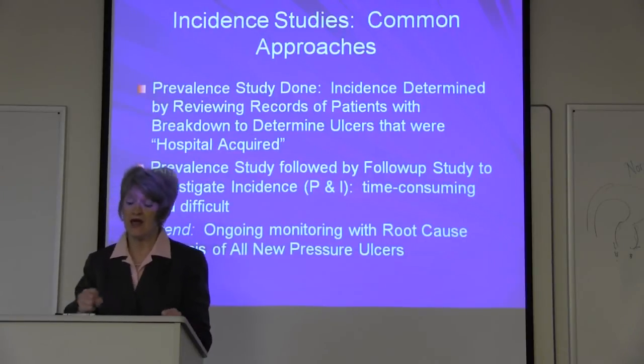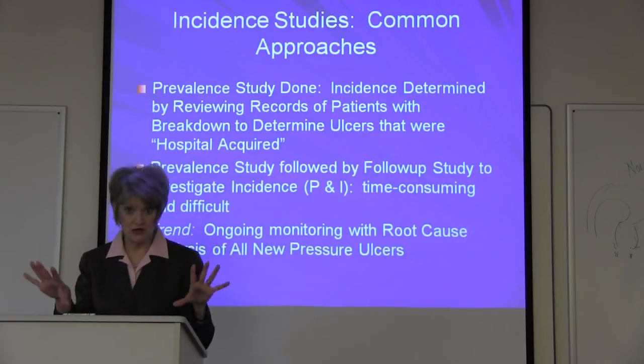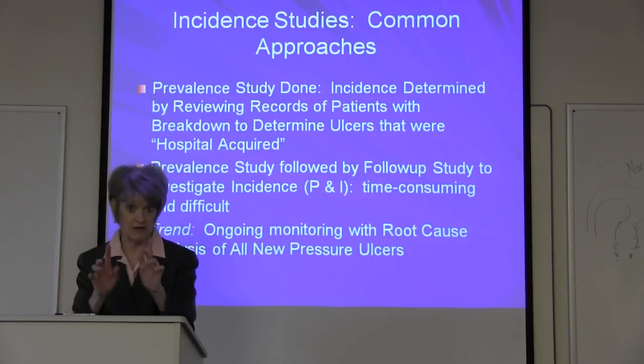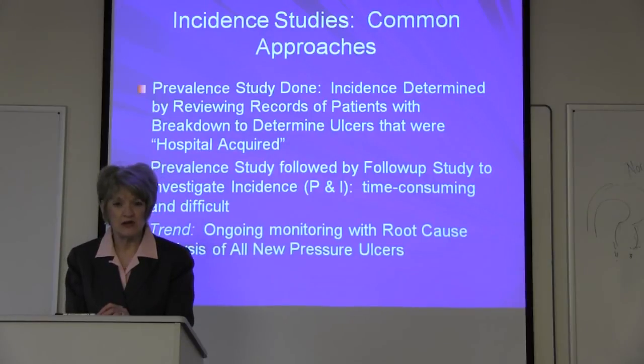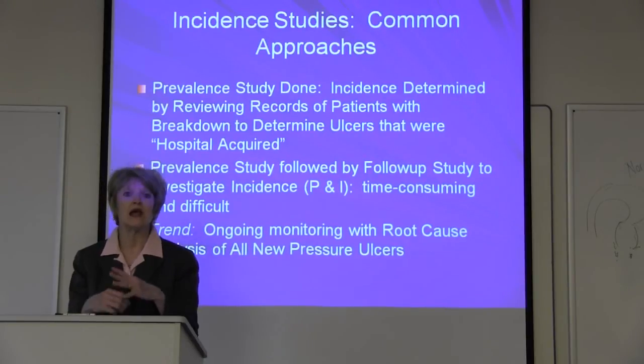Okay, so let's say that I'm the wound care nurse. I have my little spreadsheets, probably on my computer. It could be hard copy, but probably electronic. I get a call from 3 South. I'm not sure, but this patient has an area between the buttocks, and I think it might be a pressure ulcer. So I go, I look, and I'm like, you know, this is not a pressure ulcer. This is actually intertriginous dermatitis, but I'm really glad you caught it so early. Let's get right on to a management plan so it doesn't get any worse. That patient probably does not go on your spreadsheet because that patient does not have a pressure ulcer.